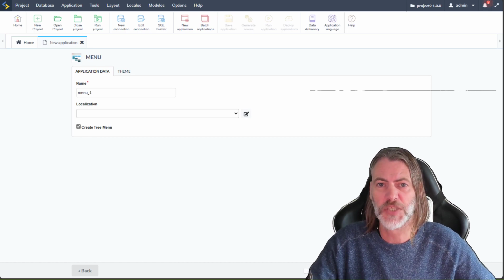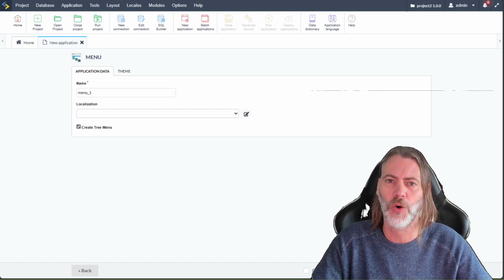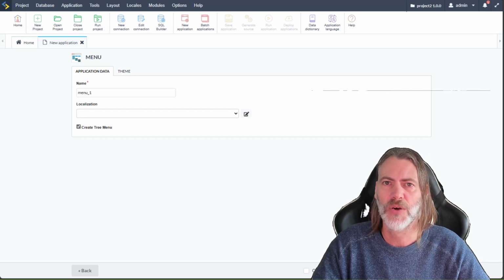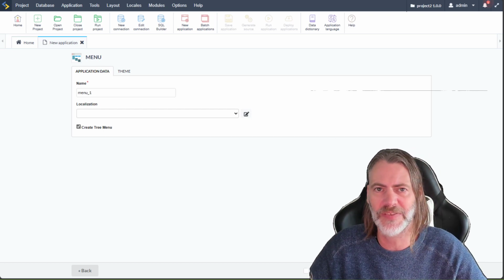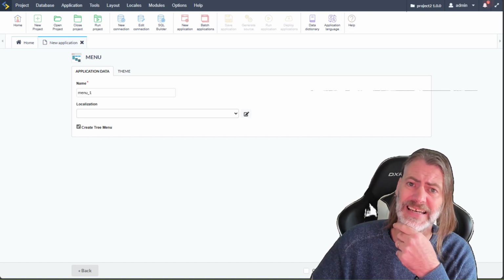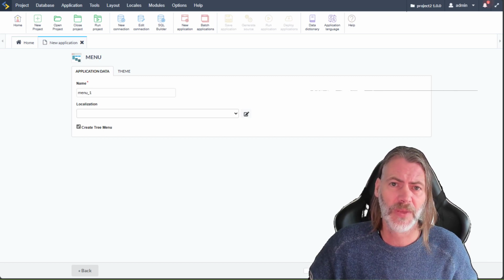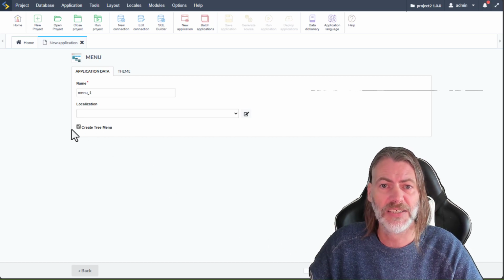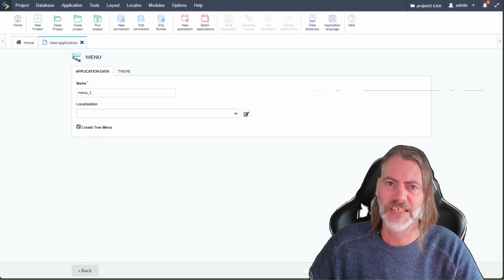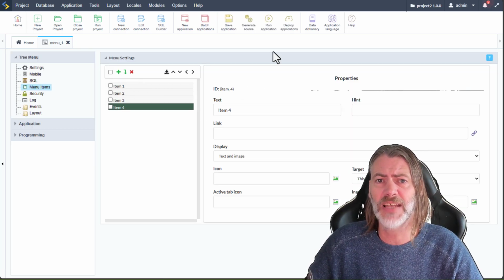It is specific and is perfect for certain scenarios, which I don't feel yet that the new menu is a replacement. But we'll see that at some point during a future video for sure. But for now, well, the tree menu is there. So if you want to choose it, you just check it, click create, and that will now create your tree menu. So there is a slight difference there.